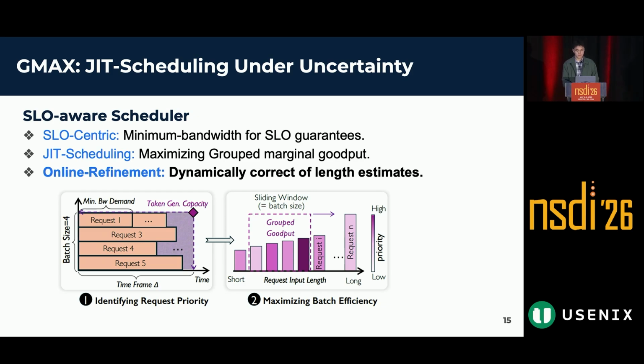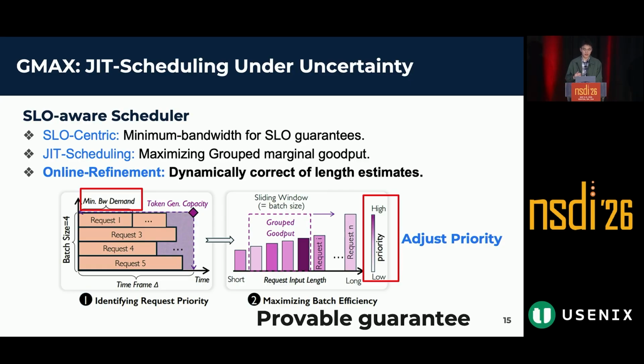Finally, after each time frame, Gmax feeds requests back to the request analyzer to refine length and dependency estimates. Based on these new estimations, we compute their priorities and reschedule accordingly. To further prevent frequent preemption overhead, we only trigger preemption when the projected goodput gain from admitting a high priority request exceeds the cost of KV cache eviction and swapping. We also provide a provable competitive ratio guarantee against the offline optimal schedule, where the scheduler has the full request information.